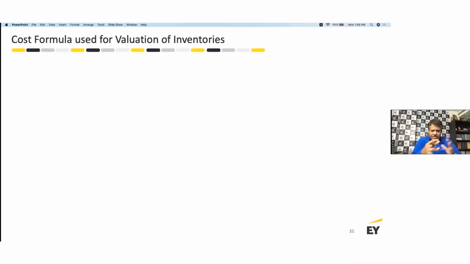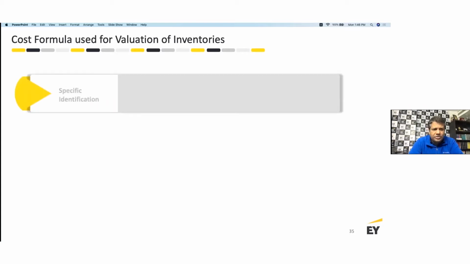This is the method, which is like the retail method or the standard costing method. Let's look at some of these formulas, and as I said at the beginning, these formulas are very important for you to apply consistently, and what you follow can result in a different impact on your profit and loss account, or on your balance sheet situation at any particular point in time. So you've got to be careful what you apply, and also you need to apply it consistently. We'll try and understand, if you were to follow this versus that, how your profitability or balance sheet is going to look.